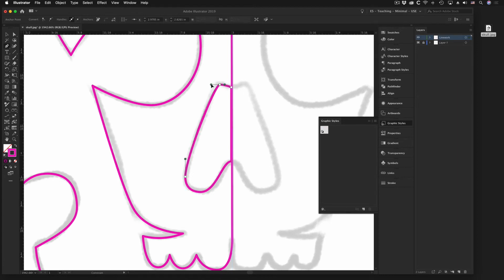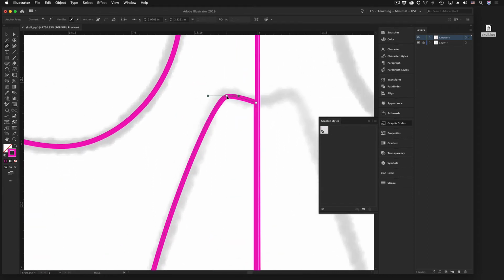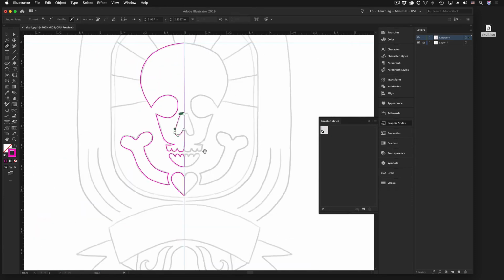And I will drag that out, kind of smooth out this top part of the nose. I guess on a skeleton that could be a little more jagged. If we want to smooth it even more, we can do that kind of thing. See, I'm making it a little smoother and dragging it away. Okay. Getting into the details here.